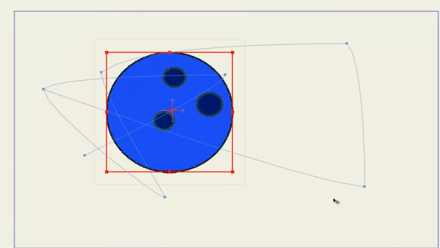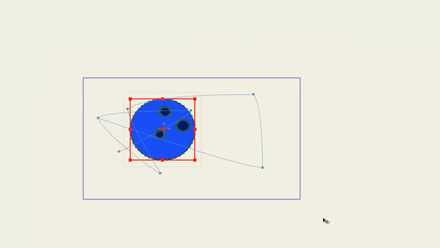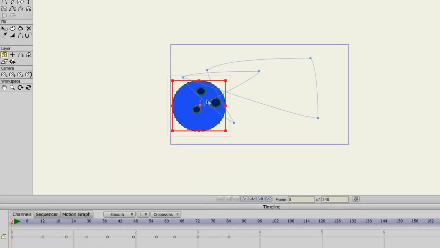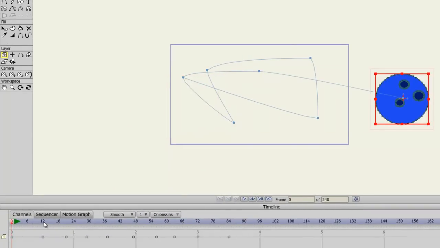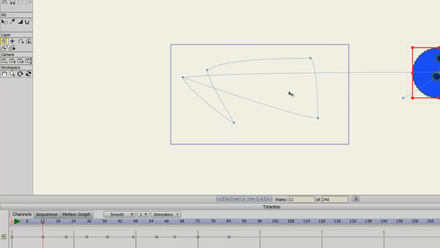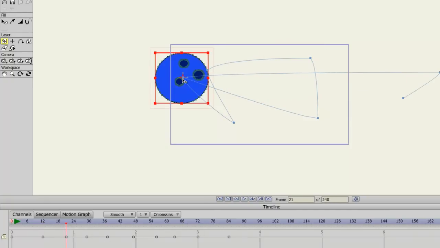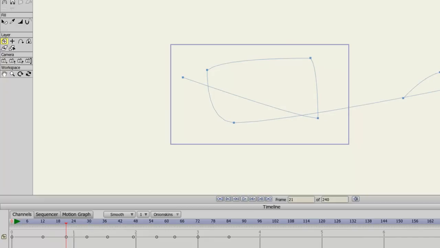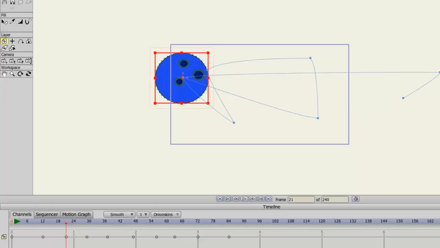Now let's say for whatever reason, I made this animation and I realized I made a mistake, that I want the animation to take place over here on this portion of my screen. I want all this movement to take place over here. Well, in the past, you had to essentially move every keyframe individually. You would have to move this one, then page over to frame 12, and then move that one, and just kind of keep piecing the animation together where you wanted it to go. And this could be very tedious.